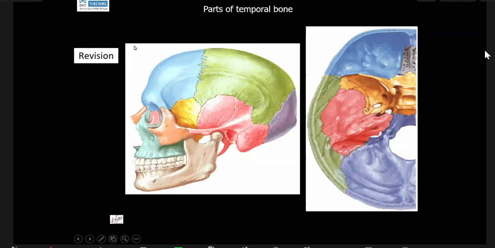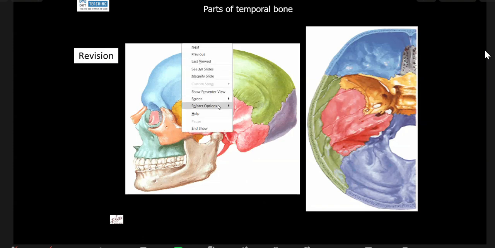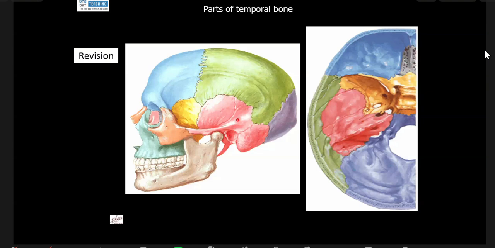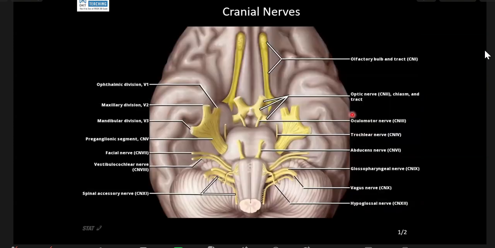So coming back to the anatomy, last time we covered the temporal bone. So I'm not going to cover it in great detail, but just to make the point that a portion of the base of the skull is formed by the temporal bone. The temporal bone technically has five parts: squamous part, mastoid part, stylomastoid, tympanic part, and the petrous part of the temporal bone. We have covered it in great detail, and this is an important landmark in the base of skull. So today we will take it further. I'll come back to this.